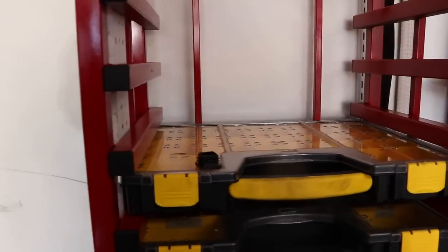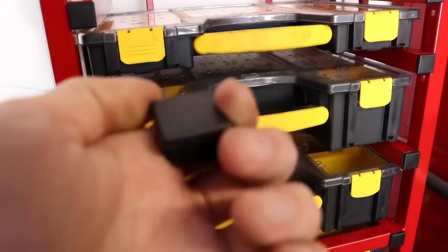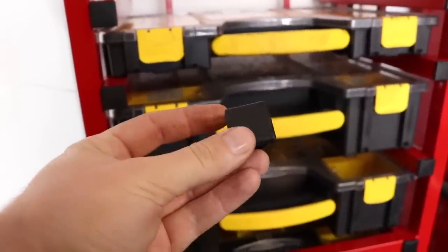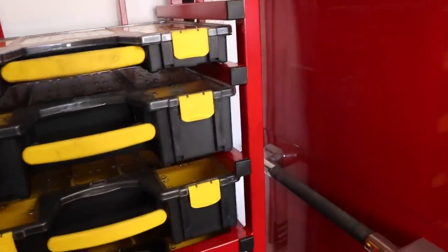And you can see front and back, I used these things. These I also got on Amazon. Try to get to focus, yeah. Yep, they're super cheap. I think they're like 40 cents a piece. But these will cap off all your box tubing. It doesn't matter what wall thickness you use, this will still work for all of them. It just makes it look a lot better. It's also gonna keep you from cutting yourself on those.